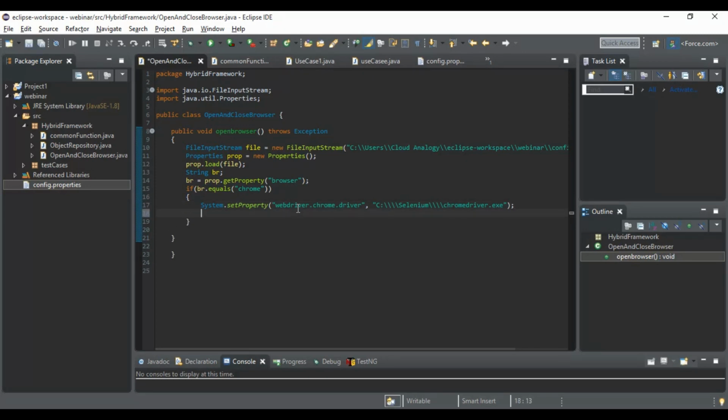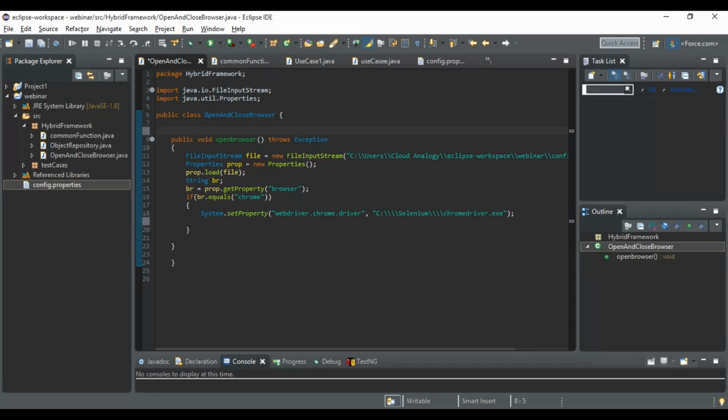So now we'll need an instance for driver. I must create a driver instance outside the method because it will be applicable throughout the class. So let me just create a driver instance here.